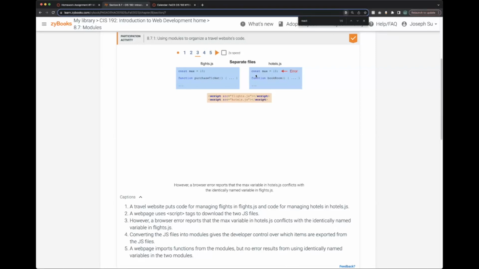All right, so this is the problem because you have two variables. One of them is declared in hotel, and the other one is flight. The problem is there's a different definition of them. This constant means this is read only, and every time you declare this variable and assign a value to it, a memory is set aside to store this variable, and you just introduce the same thing on the other side, and this creates an error.